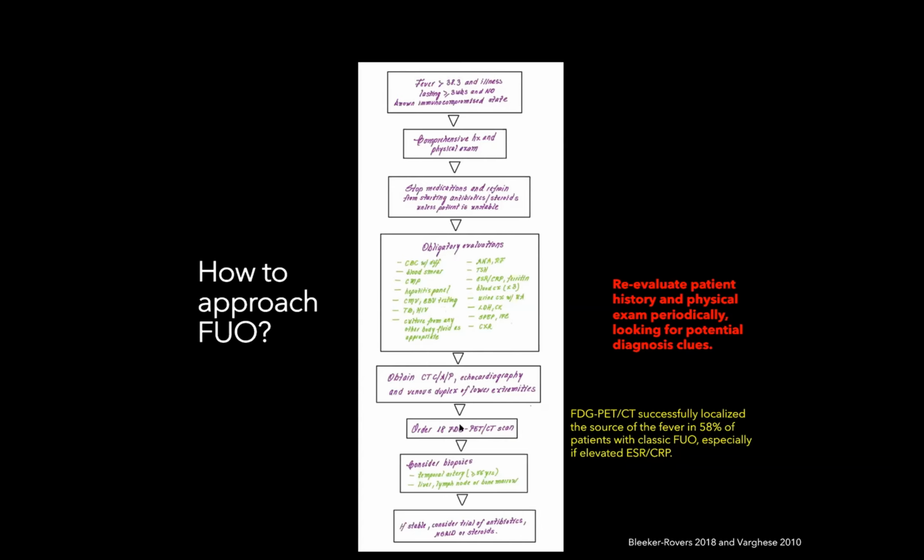And this is controversial, the next step. Many of the hospitals won't offer it because it's not cost effective. The FDG PET/CT scan is the only thing that will tell us, and it won't tell you 100%, it will just tell you up to 50 or 60%. It will just localize the source. And why do you want to localize the source? Because the next step is biopsy.